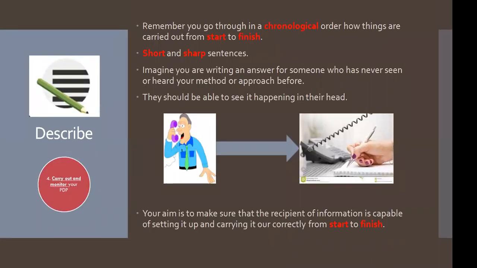Couple of wee things to remember for describe, and I know this is not any new information here, just backing up all the information that came from across Scotland and my experience in an N5 and Higher marker. So remember, you go through in a chronological order. I think it's really important with describe to remind the candidates to try and go through it from start to finish. Now in N5, the marking instructions and the SQA markers, we advise that the candidates get a mark per point of description, so per sentence if you like.